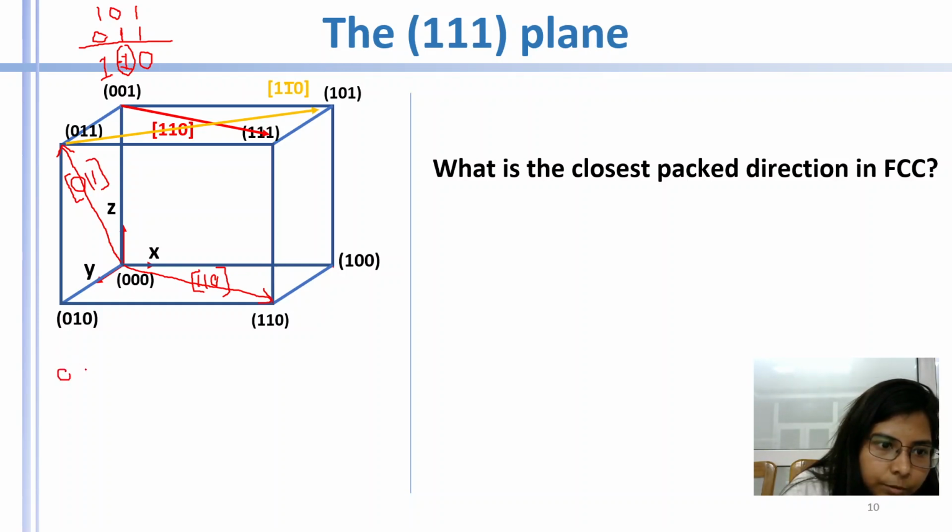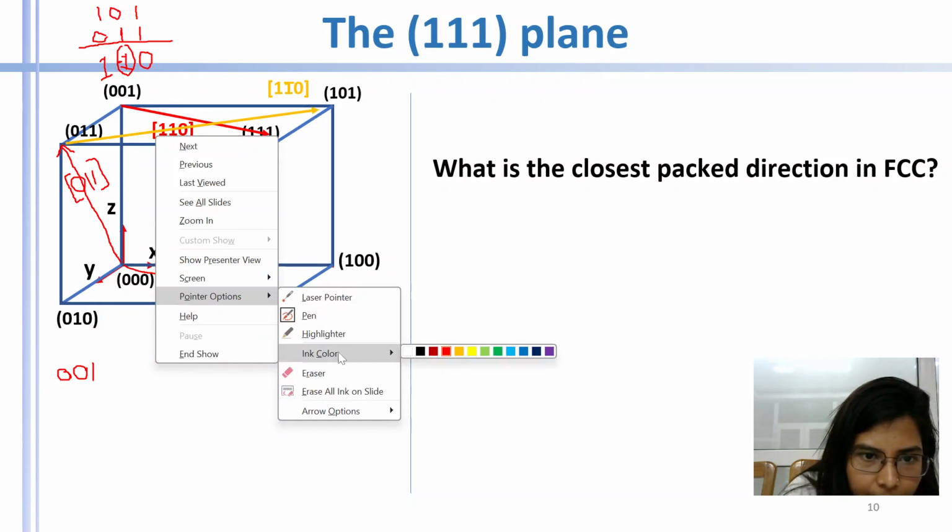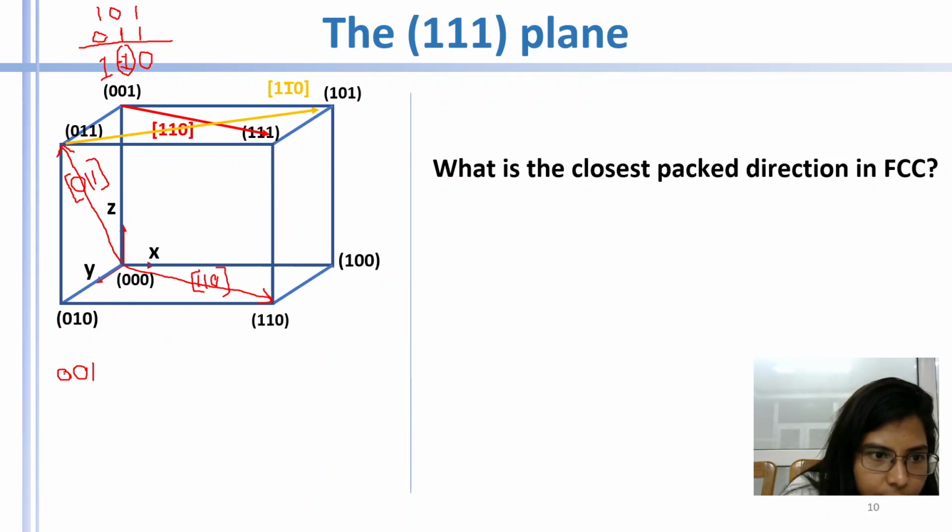So let us find out 0, 0, 1 and try. And can I change the color of my pen? Yeah, so it is red now. Let me use blue. This is 1, this is -1, this is 0, this is -1. Okay, so to avoid confusion, I'm drawing with another pen. So this will be 0, 1 bar, 1.